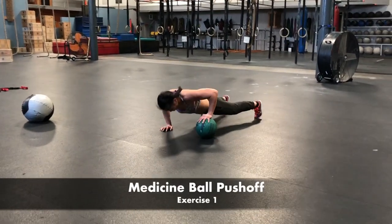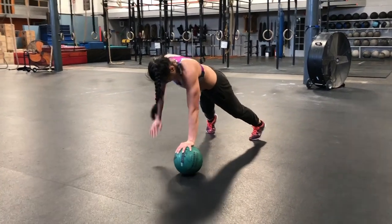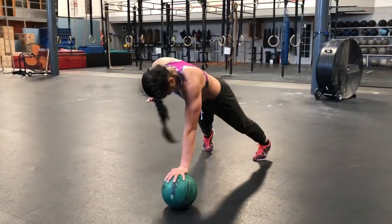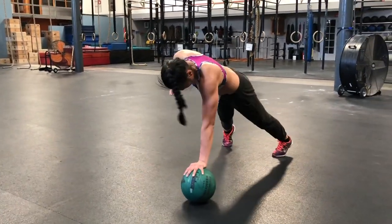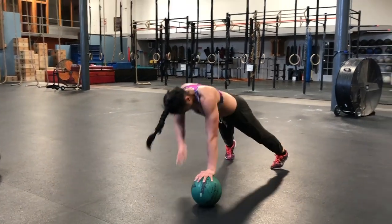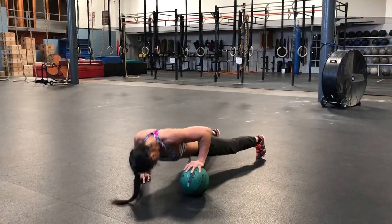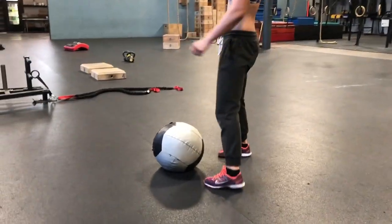First up is the medicine ball push off, in which one hand is on a solid med ball and one hand is on the floor. Do a push up and launch the other hand completely off the ground, locking out the arm that's on the med ball. Take note of what kind of a med ball we're using here. It's a solid round one, which is different than the next exercise. So a push up and then a push off on the very top, locking out the hand that's on the ball. 10 seconds break in between exercises.